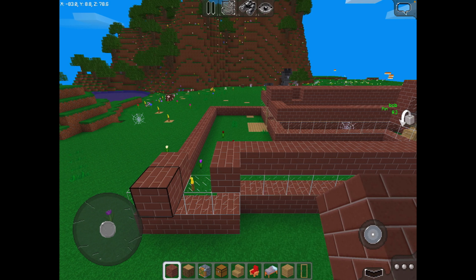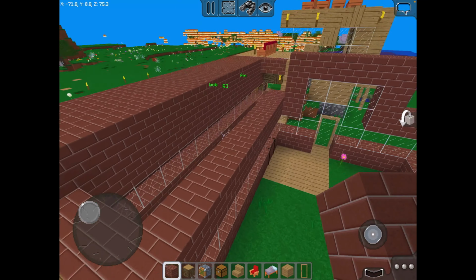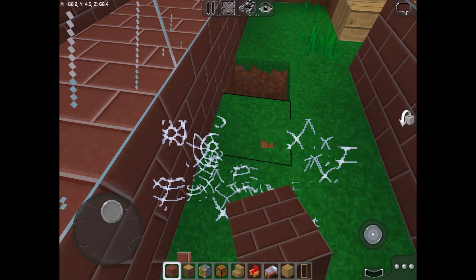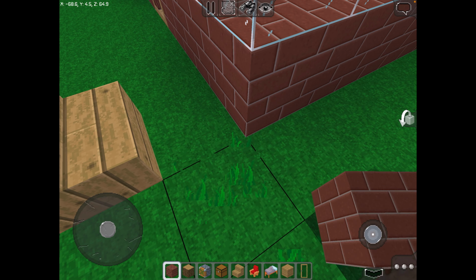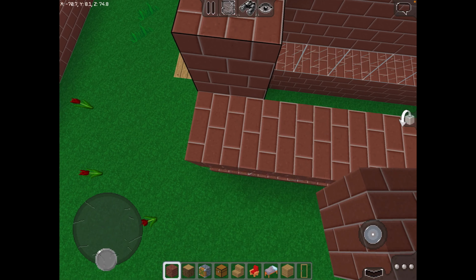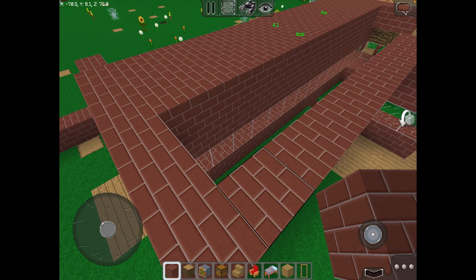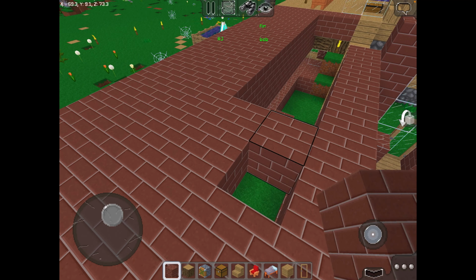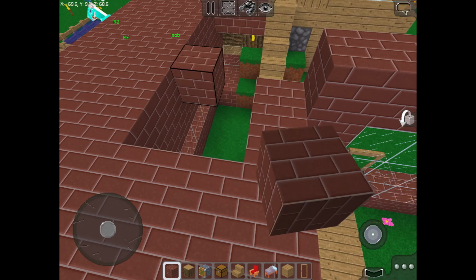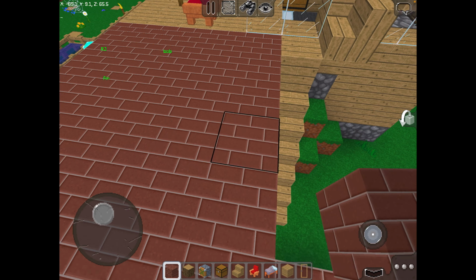Just place some bricks right there. I forgot to place a brick right here. This right here is kind of like an alley I have. Kind of like an alley with my house. I don't know why, but I just want to put a roof right here.